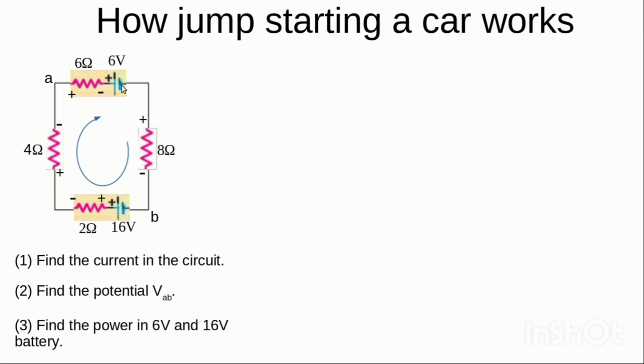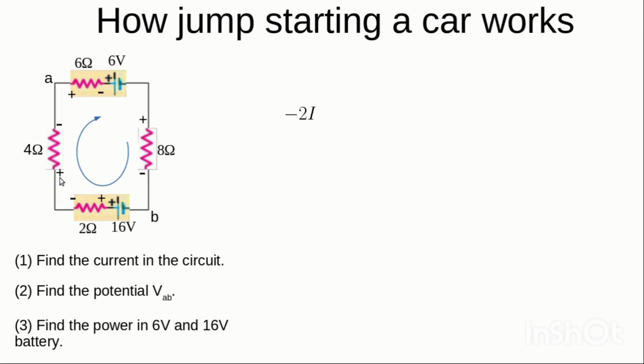So for us to now find the current in this loop, we need to apply Kirchhoff's voltage law, which says that the algebraic sum of all the voltages in a closed loop must be equal to 0. We start from this point, and the current that will flow through this part, we call it I. If the current flows through this part, notice it will move from positive to negative, so there is a voltage drop here. So it becomes negative I times 2, so we have minus 2I.